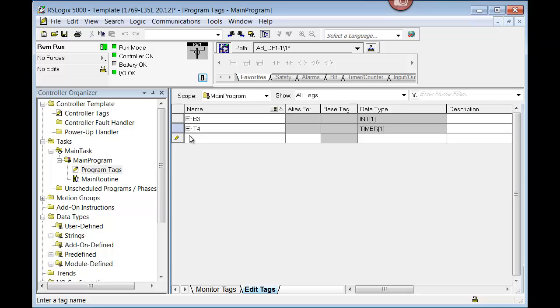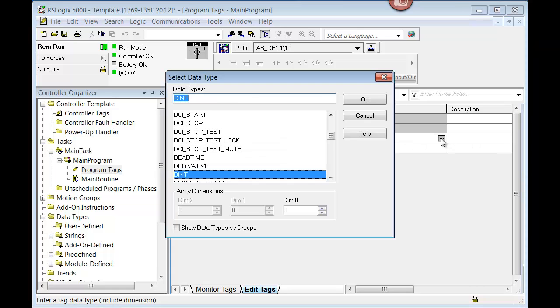I think I had you do the rest of these. After timer comes counter. So C5, C, O, U, dimension of 1, okay.